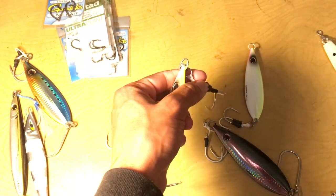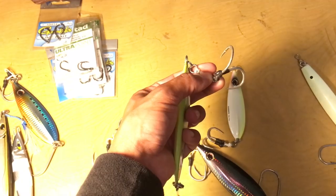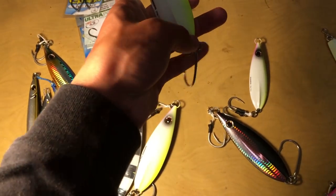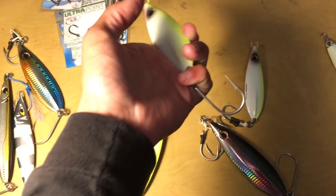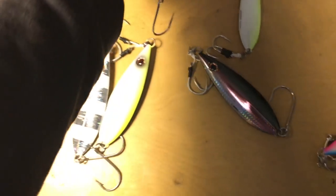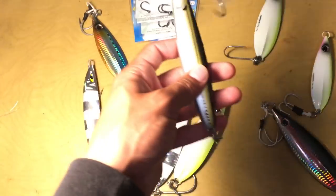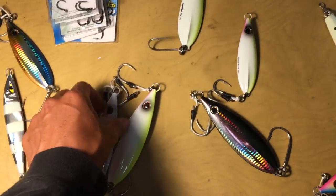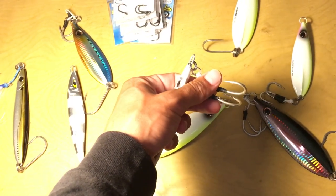And then I moved those small ones up top for, you know, just an extra support. I think they're assist hooks, so they're gonna assist with the landing, but I'm hoping that they get hooked up on that big single. That's really what I want them to hit. So I put those on the bottom. So most of my jigs have these heavy 9/0s. And then I just do the 6 assist hooks on top.